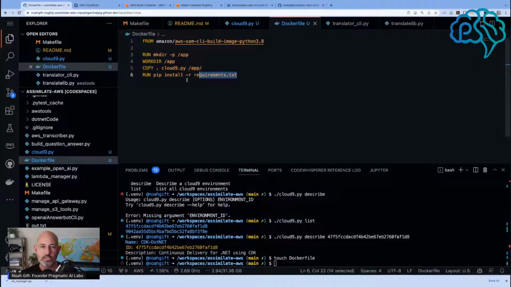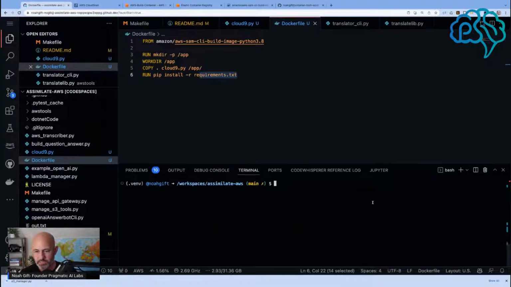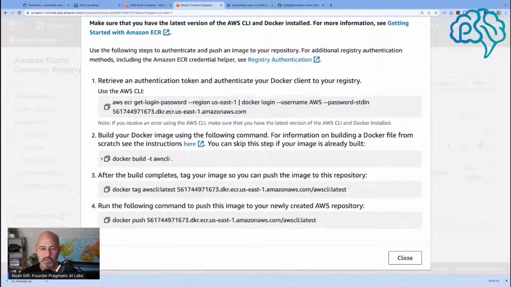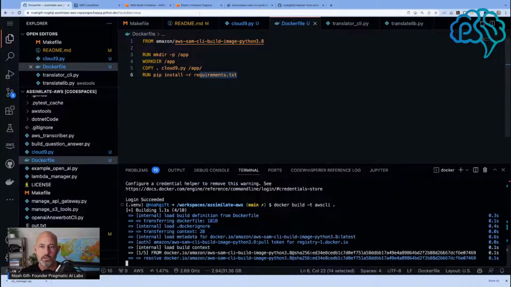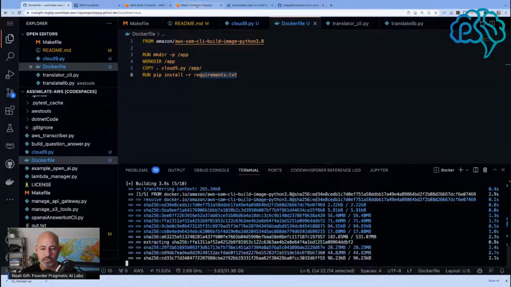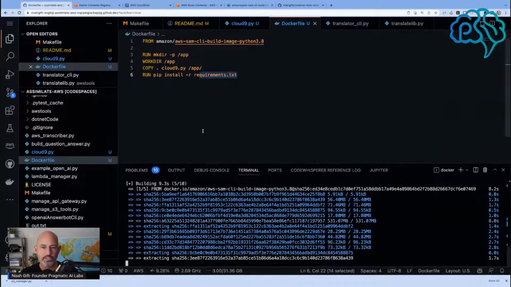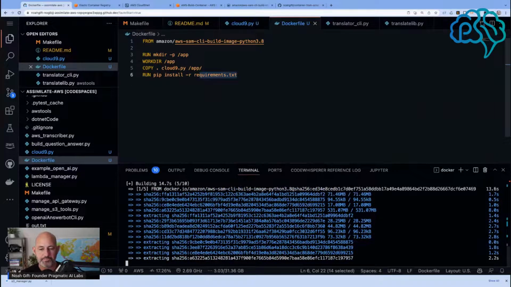Now all I have to do is run those commands from the container registry. So I'm going to go ahead and copy this. Because the keys are on the system, this should work. I've never tried it before, but there we go. And then we go to the next one, which is let's build the container. Let's build it. This is also a very powerful machine, so it should build it very quickly. And I'm going to slide this over here. It's basically going to build a container that I'm going to push to the container registry for Amazon.